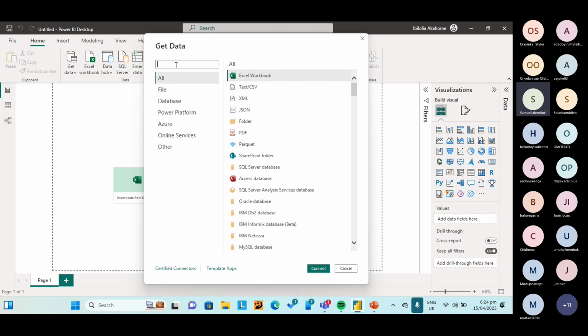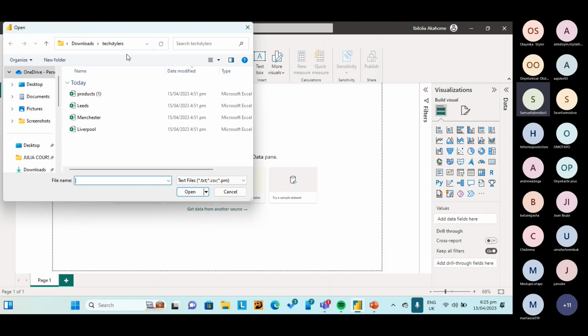When you click on Get Data, since we are working with a CSV format, I'll click on text or CSV because that's how my document is saved. The file extension it's saved in is a .csv file extension. Now, when I click on text or CSV and it's highlighted, I'll click on connect at the bottom of the screen. You see connect and then you see cancel. To establish a connection to the data source where my document is saved, I'll click on connect.